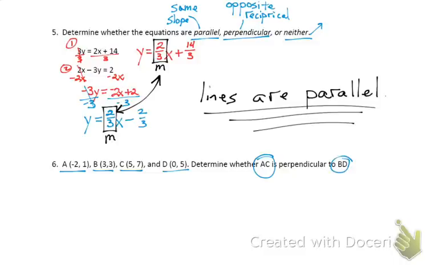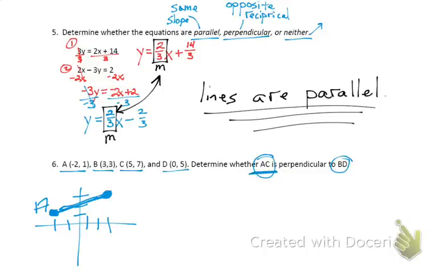Well, again, we're talking about line segments here. Points on the graph, points on your XY axis. For instance, A is at negative 2, positive 1, which would be right there. So there would be point A. B is at 3, 3, which would be right there. Okay, and so we're talking about these 2 points being connected, and what they want to know is, is AC perpendicular to BD? Well, what you simply do here is find the slope of those segments.